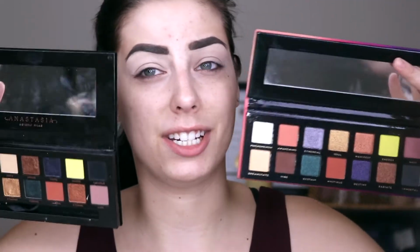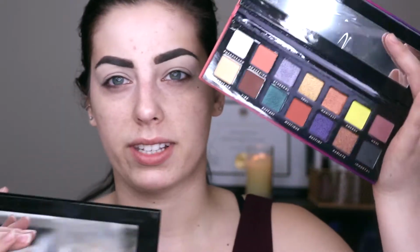So I'm going to do swatches, comparisons, and then an eye look, and we're just going to compare it and see how it turns out and see if this is a dupe. This palette retails for like $50 some and this palette retails for $10, you guys. So I'm praying that the quality is up there and it's kind of the same. People were disappointed with the quality of this palette, which I don't really know why. I did really enjoy this palette, so hopefully this one's up to the standards. So without further ado, we're just going to get right in and do some swatches.